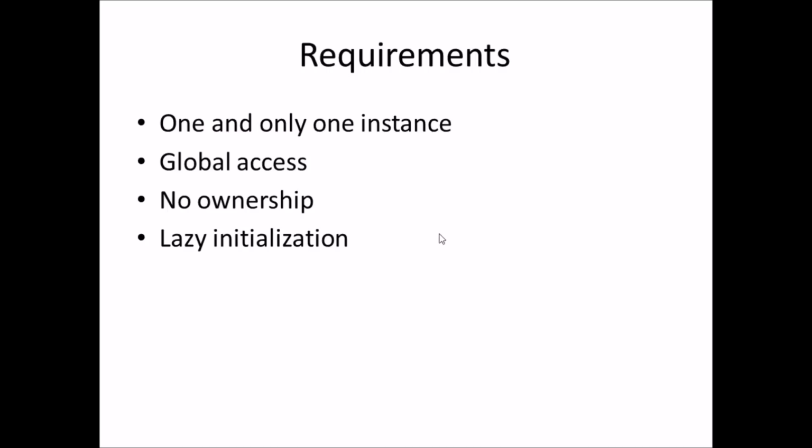And no ownership. That means no one would be the owner of that object. That object would be freely floating here and there, and anyone who wants that object will just simply use it. And last is lazy initialization. Lazy initialization is a point which I will explain when I explain the code.